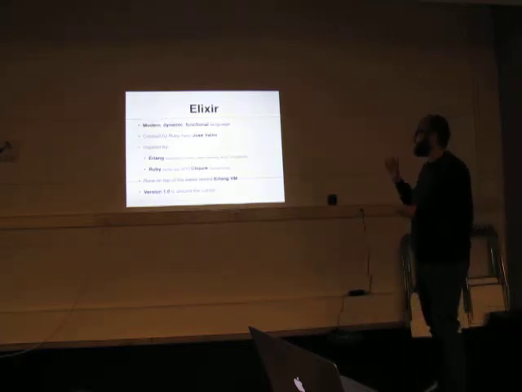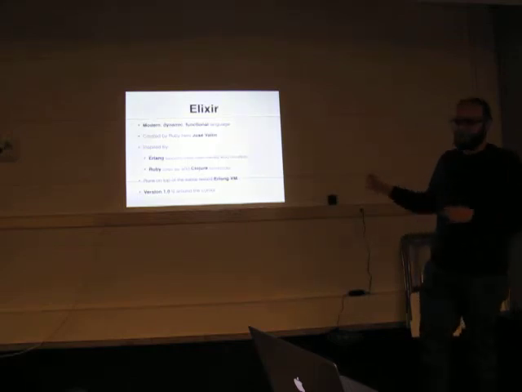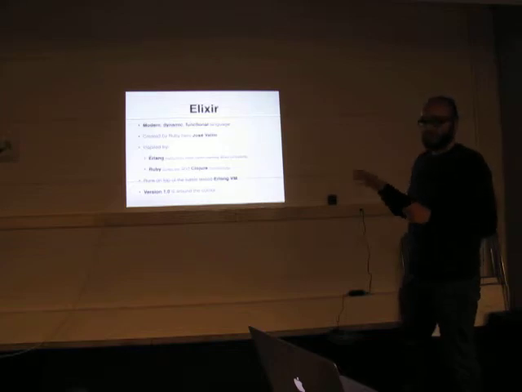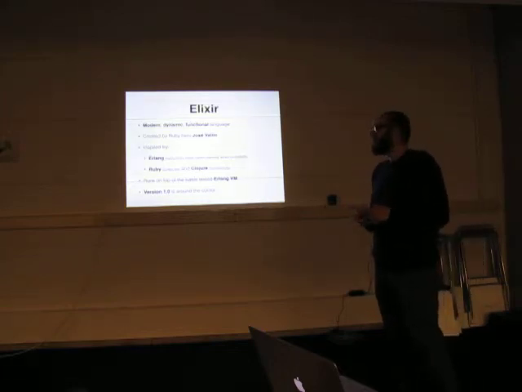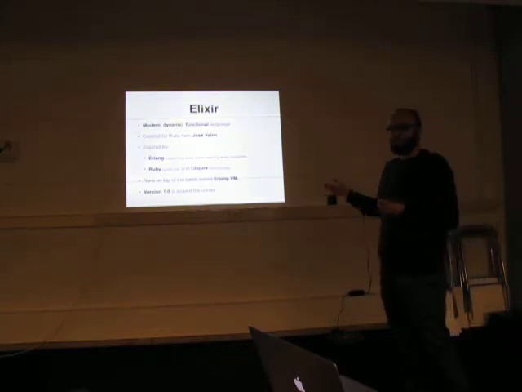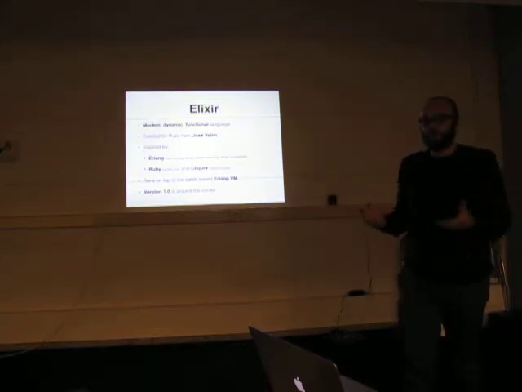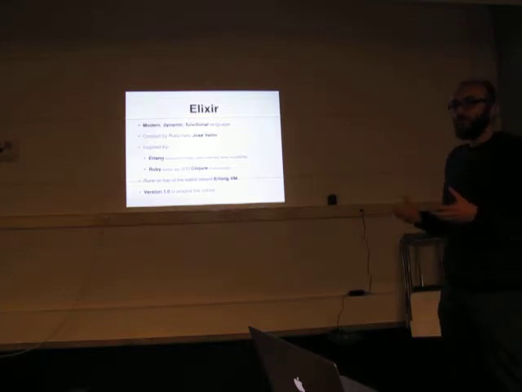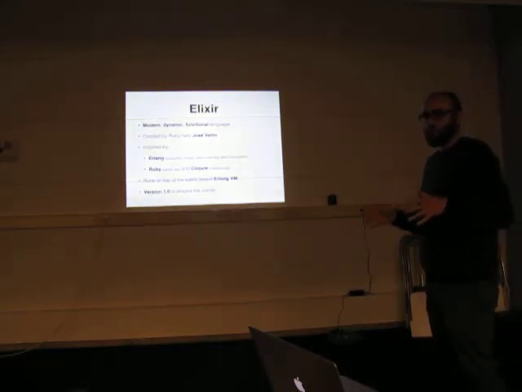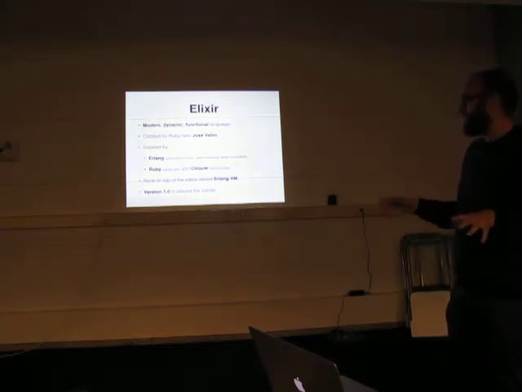And Elixir runs on top of the battle-tested Erlang VM. These guys have been working for 25 years on this thing, and Elixir just compiles to Erlang bytecode, and you can benefit from all this experience and all this very powerful runtime, which is really designed to run massively concurrent software in a distributed fashion.